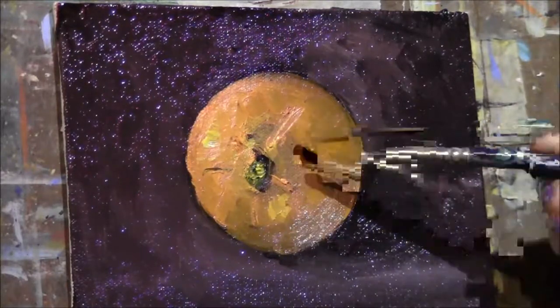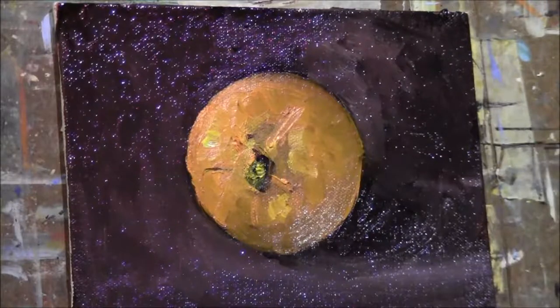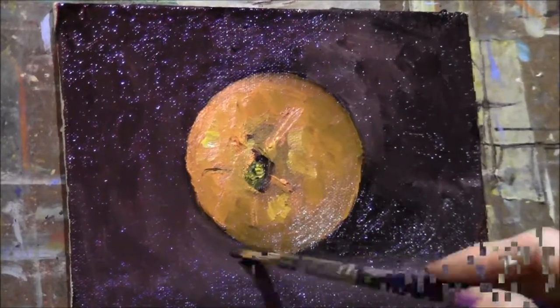Putting in some of the detail now on the orange. Working in the highlight area.